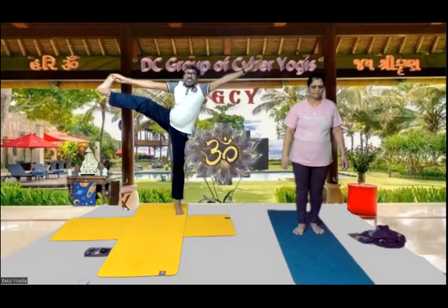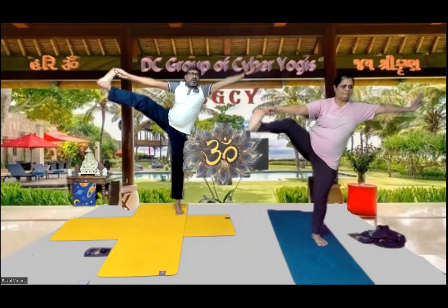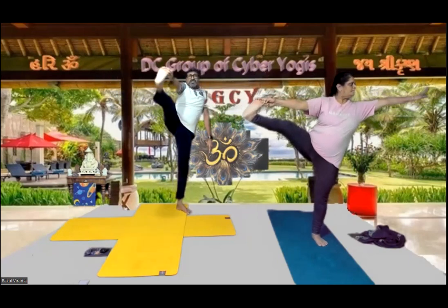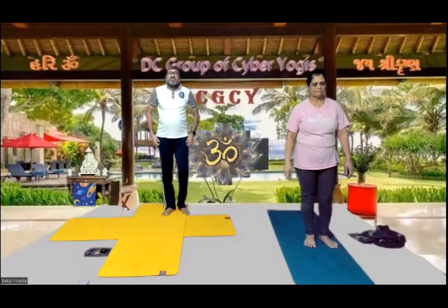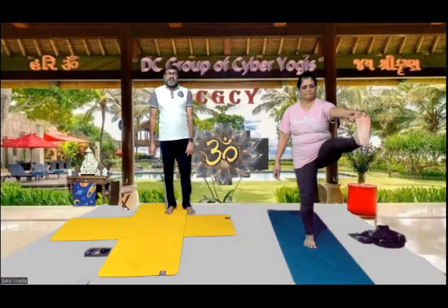If you want to, you can just keep the other hand at the waist, or you can keep it out just for the counterweight. If you still have good balance, you can look into the other side. Then if you still have the balance, you can bring the leg in front and slowly down. And we can do the second side.